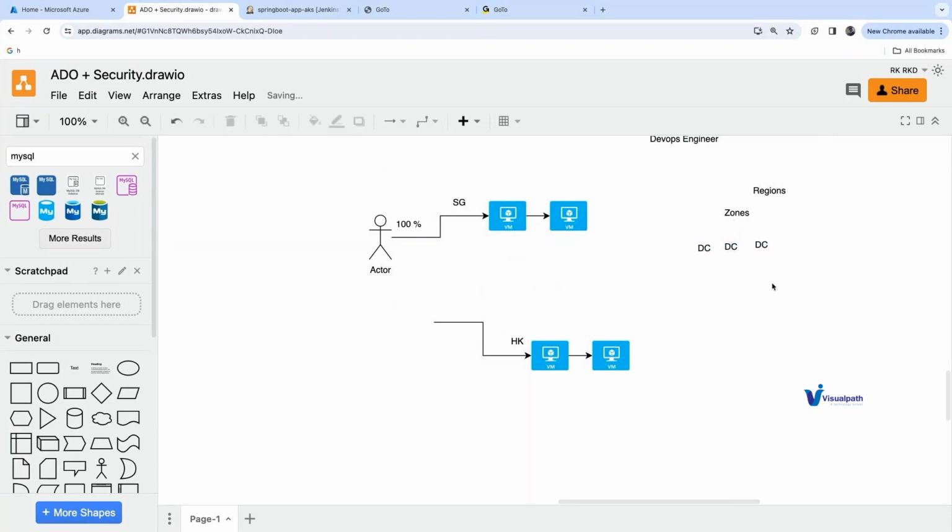Another level is if the entire zone is down, maybe some cooling in this entire zone or the power control is not working at all, then they have another option to provide you another zone.